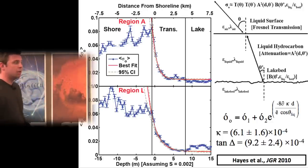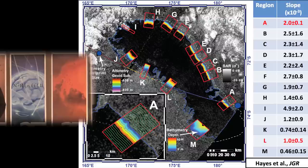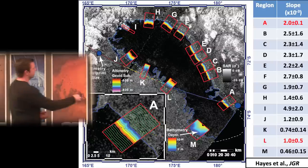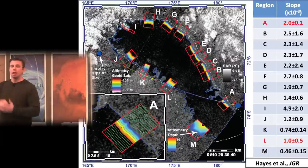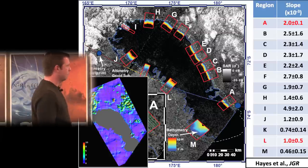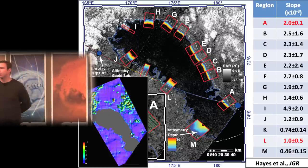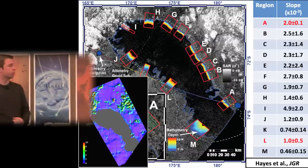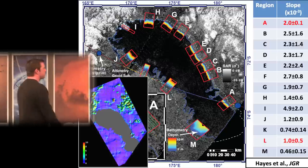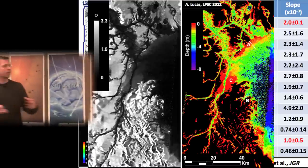Using that loss tangent, we can walk around the lake and make a bathymetry map by looking at exponential decays in other regions and assuming the loss tangent from the altimetry intersection. The map shows steeper shorelines on the smooth eastern side interpreted as erosional, and shallower shorelines on the depositional western side — consistent with the morphology. These slopes correlate with stereo DTM slopes made by Randy Kirk of the USGS. This technique has also recently been adapted to the north by Caltech postdoc Antoine Lucas, who made a preliminary depth map of Kraken Mare to study drowned river valleys.